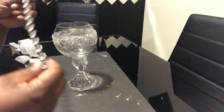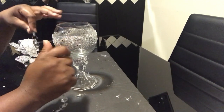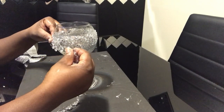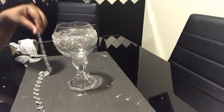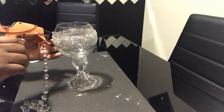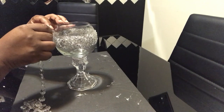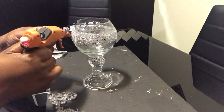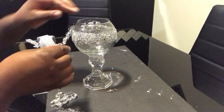So now what I'm going to do is I'm going to take these chandelier pieces and I will be gluing them around the top part of this pattern. You can complete it as far as taking it on the bottom as well, but I'm just going to do the top part. I'm not going to do the bottom and the top. So I'm just going to begin by taking some hot glue, and I'm just going to place it right at the top of where the pattern starts. I'm just placing the hot glue on each one of these crystals.